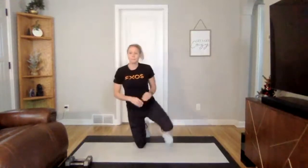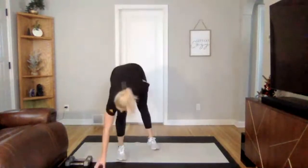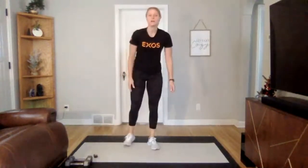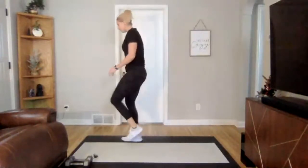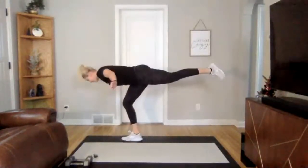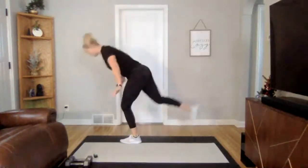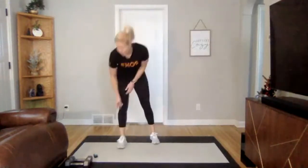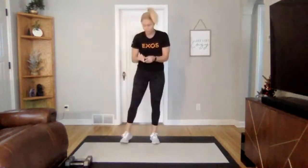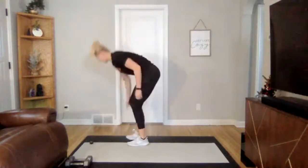Wonderful. Next, we are going into our movement prep. So it's going to be 20 seconds on, 15 seconds off, or we're going to move right on through. Our first one is a single leg RDL. So we're going to be alternating sides, taking 1 leg, kicking back, trying to find that balance, and then you'll switch sides. Up, kicking back. Okay, I'll explain the other ones as we go. So let's start with that one, 20 seconds. 3, 2, and 1. We are on.